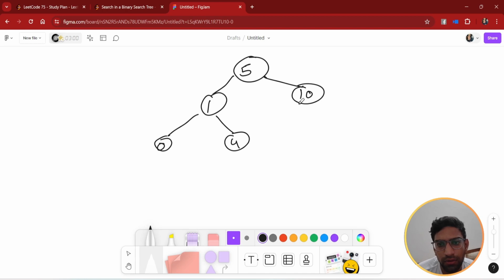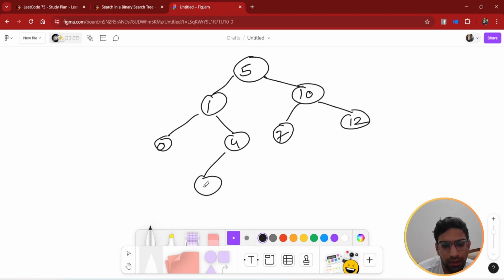Then here also we need a value less than 10, 7, and some value greater than 10, let's say 12. And for this 4 also we can do something less than 4, 3, and greater than 4. So I made it 3.